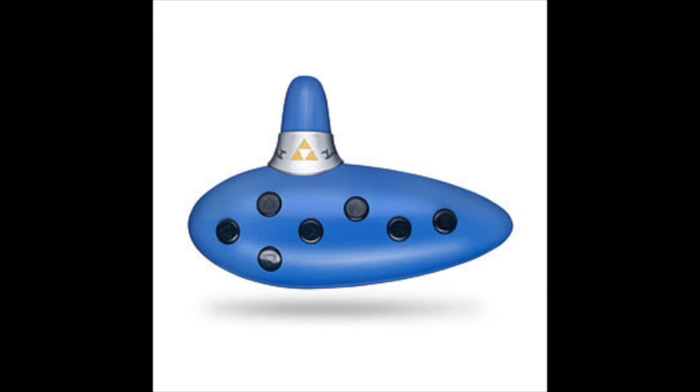You don't have to be the Hero of Time to obtain the Ocarina of Time — just head to your local GameStop or ThinkGeek. The ThinkGeek exclusive Electronic Ocarina of Time is fantastic: it plays six songs from Ocarina of Time, the buttons feel really good, and it even has C buttons, completely recreating the feeling of playing in the game. A legendary gift for any Zelda fan, retailing at $29.99.